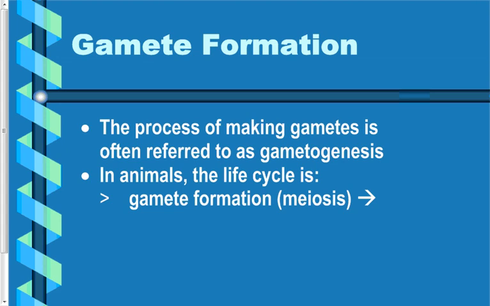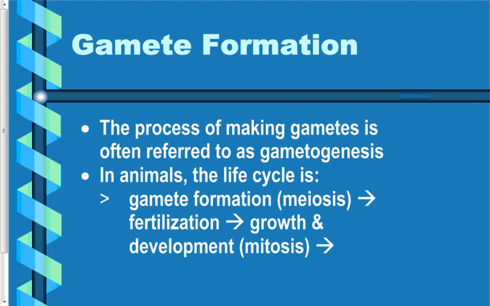So at some point in an animal's lifetime, it's going to be making gametes, and it's going to make gametes by the process of meiosis. Well, the whole point of making gametes is that those gametes can fuse together with other gametes by the process of fertilization. So a sperm and an egg fuse together, they make a zygote, that's the fertilization process. Well, what's that zygote going to do? The zygote is going to grow up, it's going to go through development, it's going to use primarily mitosis to now become a multicellular large organism that looks like its parent. And once it is fully developed and sexually developed, it's going to start the process of gamete formation for its generation, and the process will continue on and on.